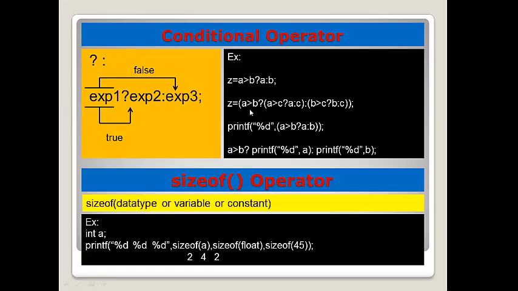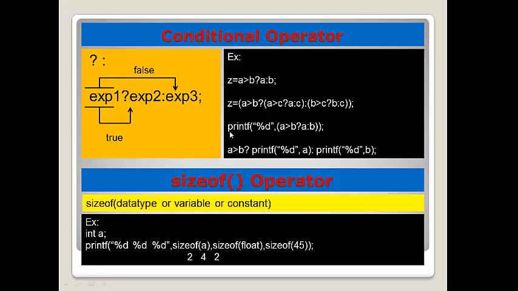If A > B is false, the B value is compared with C. If the B value is greater, the B value is high, so B is assigned to Z. If the B value is low, C is assigned to Z. So after that expression, the Z value has the highest value of the 3 variables.